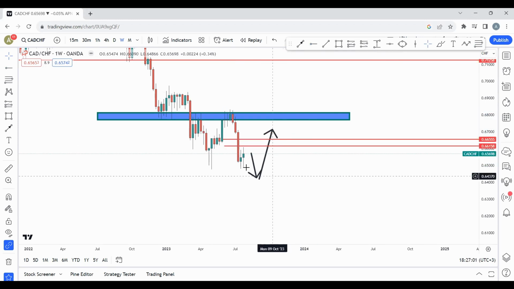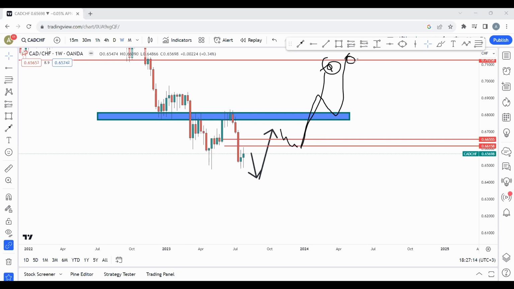It may not be a new low, but the price may make a slightly lower low, then it rejects, then creates the structure that we are looking for. Then on a weekly test here, we can look for buy entries up to this area. Of course, all these levels will be re-entry possibilities, but for now, we have a market that is overall bearish, but wanted to come and test this area.